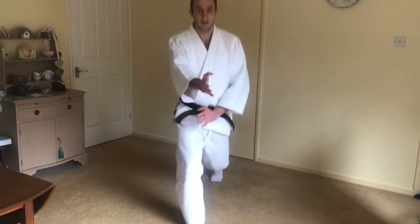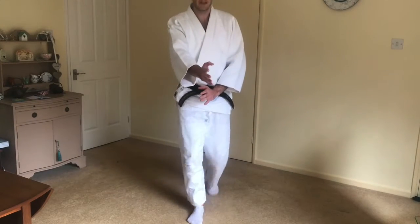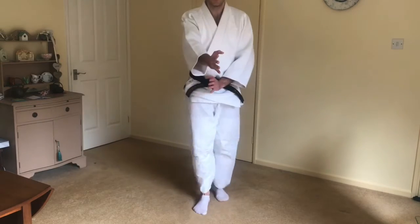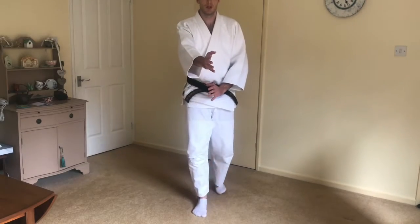Okay, so from here, down, and ichi. Good, and back down, ni. Back down, san, and back down, shi. Back down, go. Back down, roku. Back down, shichi. Back down, hachi. Back down, kyu. Back down, last one, ju. Good. Kamae naore. Same again.